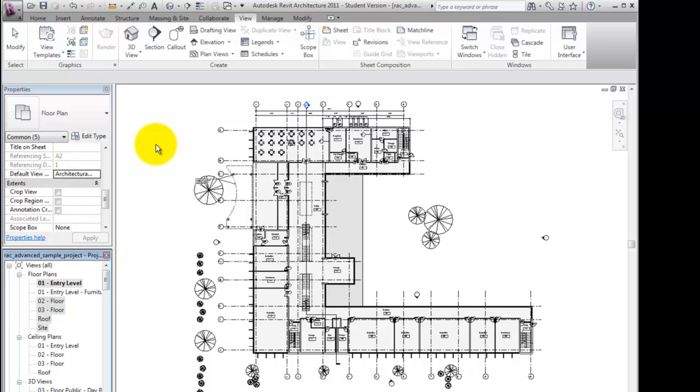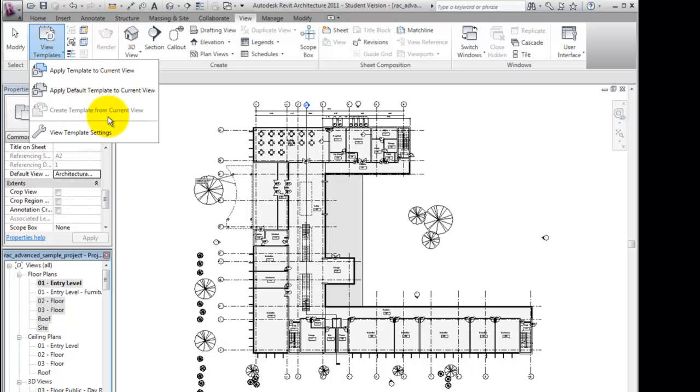One really powerful use of this tool is to quickly reassign all the settings from the associated default view template to either the selected view or as many views as you have selected in the project browser. They can even be views that span many categories, such as plans, sections, and elevations. If the value of the default view template parameter for a given view is set to none, no changes will occur. The final option is to create a view template from the current view. This will gather all of the current view settings and allow you to name them.